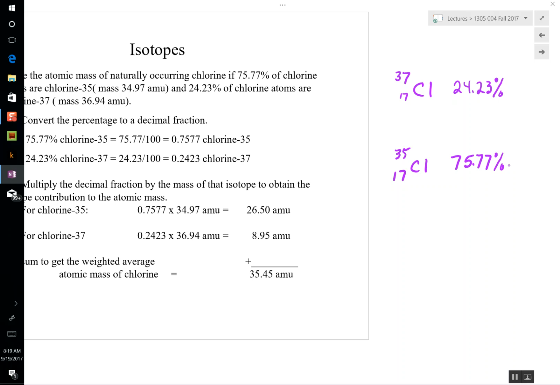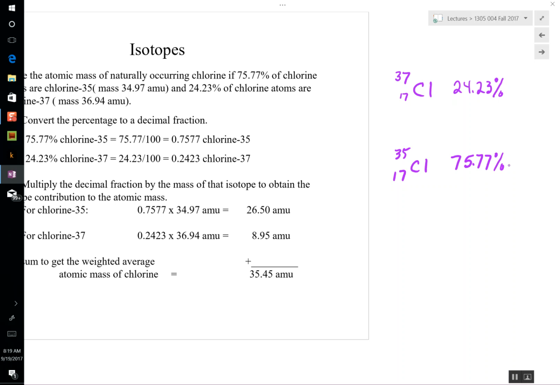Wherever you find chlorine, you put salt on your food. 75% of the chlorine coming out of the salt shaker is this chlorine, and 25% of it is that chlorine. You follow me? This is just the way it is. Wherever you find chlorine, you go swimming in the ocean, and it's salty. It's got all kinds of chlorides in it. 75% of those chloride ions are this one, and 25% are that one.